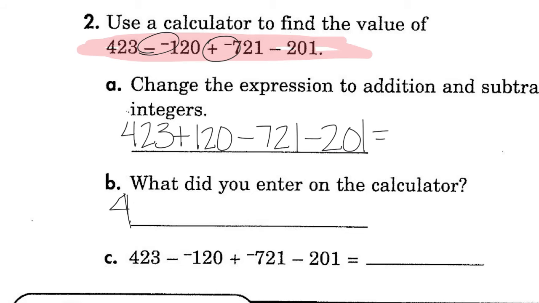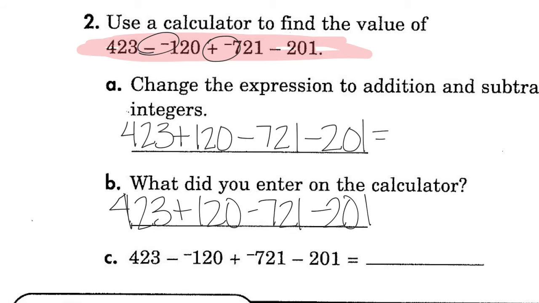So we're going to enter, and now I'm going to enter this problem here because I want to hit fewer keys. And when I do that, I get -379. You might decide to put in that problem using the subtraction and the negative signs. It's your choice on how you do it. I am looking to see that you get the correct answer.